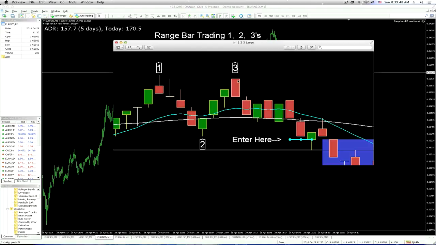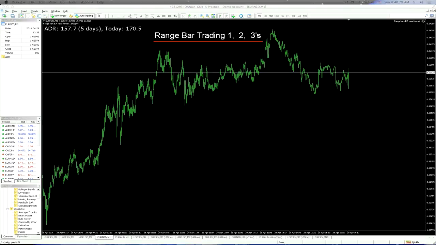So the basic concept here is once this sets up on the chart, then you would enter on a break of the low, which is 2 right here, maybe 1 pip or so below here, and that would be approximately right here. And typically your target is going to be something like one of these distances, say the distance from the low of 2 to the high of 3, or something like that.